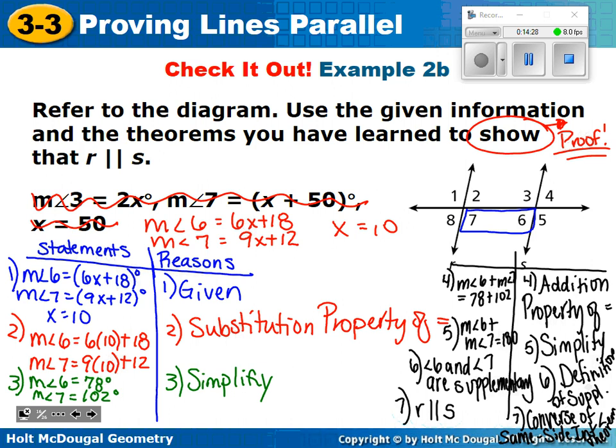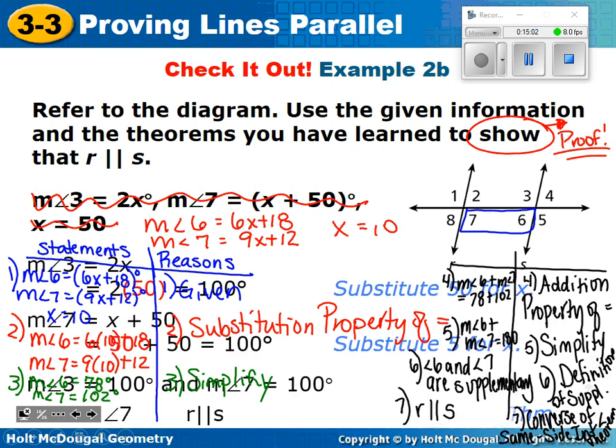and if it makes more sense to do it that way, it's perfectly fine. All I was saying was you can get away with it, and the book does this. They often add angle 7 and add 102, and because they're the same measure, it's still adding the same thing to the left that you added to the right, which keeps your equation balanced. But to me, it's easier to see if you write it as 2 separate steps. Does that make sense? Okay. Everybody else, questions? Okay. Good, Joy? Sure? Okay. All right, so we're going to practice a few more proofs.